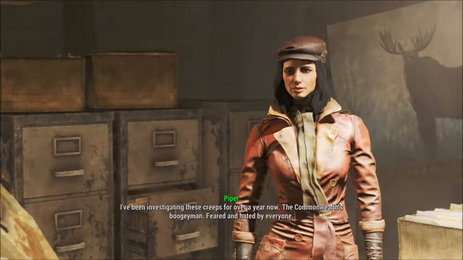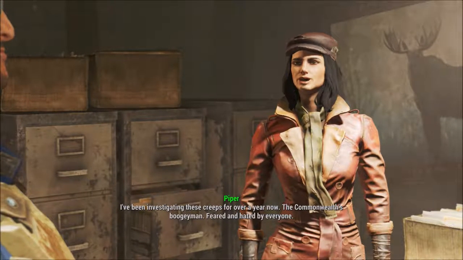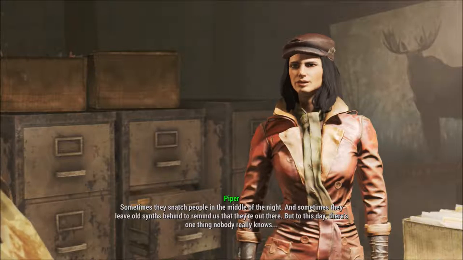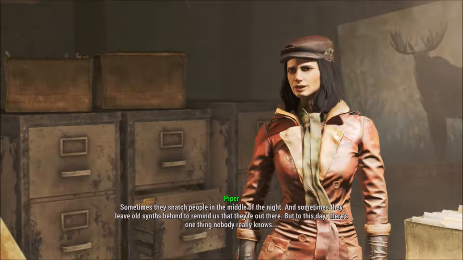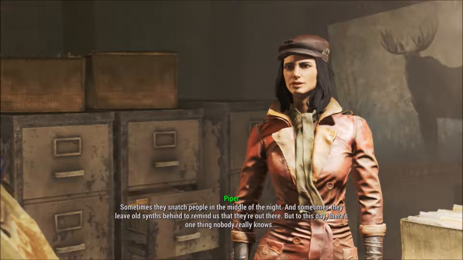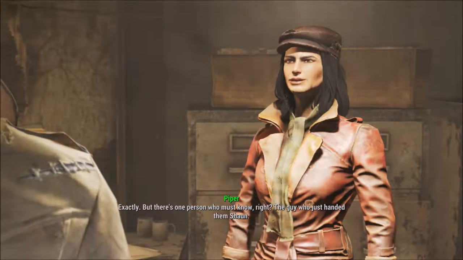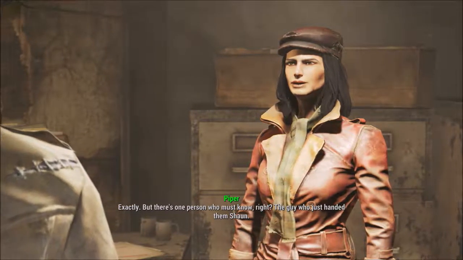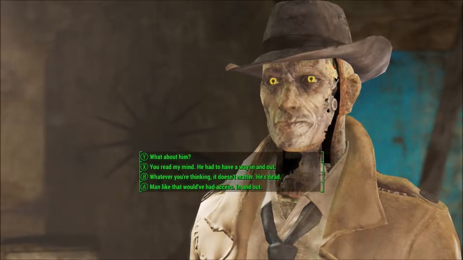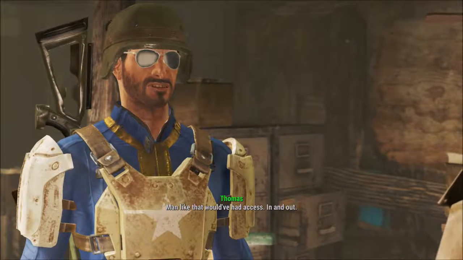I've been investigating these creeps for over a year now. The Commonwealth's boogeyman. Feared and hated by everyone. True enough. Sometimes they snatch people in the middle of the night, and sometimes they leave old synths behind to remind us that they're out there. But to this day, there's one thing nobody really knows. Where the Institute actually is, or how to get in. Exactly. But there's one person who has to know, right? The guy who just handed them Shaun. That's true. Man like that would have had access, in and out.